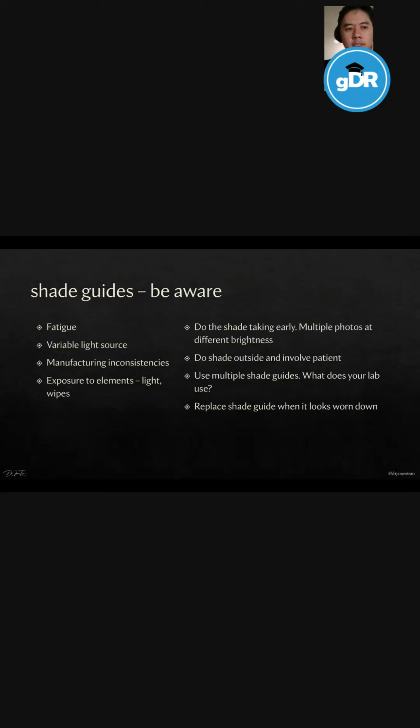Make sure you have a new shade guide. Some of the older ones get worn down, especially with alcohol wiping, and exposure to light. Ask your lab if they're using a different kind of material, and do they prefer a different kind of shade tab? One of my labs is using Aadite, and they have an Aadite-specific shade tab, and I had to buy one off them. So make sure you are communicating as close as possible to your lab in terms of what materials they use, and if there are any shade guides corresponding to the material they use.